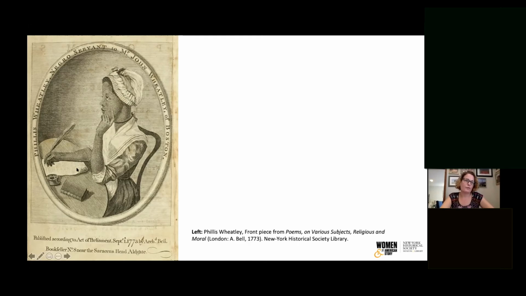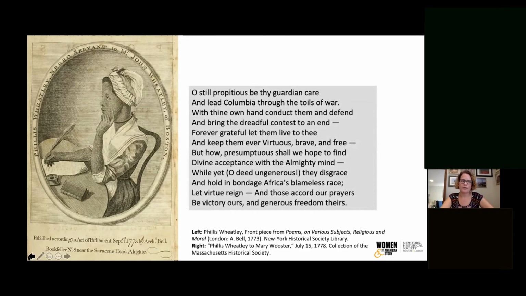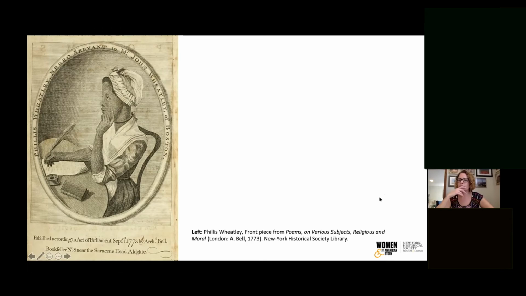Excellent. So Phyllis Wheatley, Negro servant to Mr. John Wheatley of Boston. All right, so what does that tell us about her? Her last name, same as her master, indicating she belongs. Excellent, Michael. How many Black women had portraits made? Yeah, the fact that this likeness of her exists is indicative that she is somehow important. She's somehow an important figure, that somebody took the time and the treasure to create this. She's identified by her male owner.